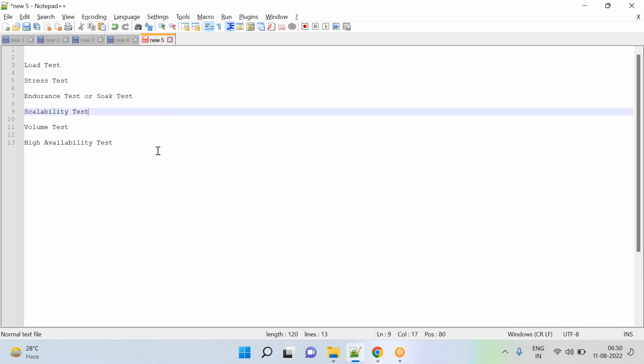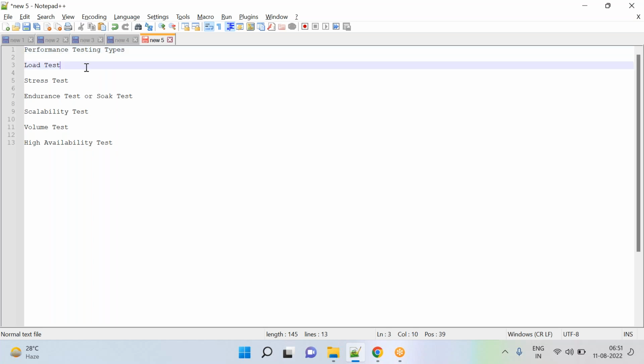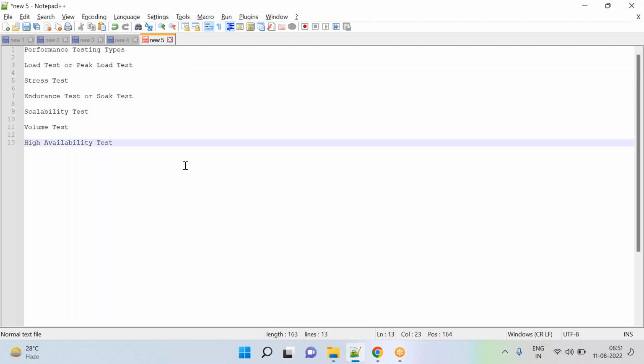So like this, yes, different types of testing are available under performance testing. Okay, when somebody says performance testing, what are all the types of testing under that? Yes, you have a lot of things there. Even under load test, in certain organizations they are doing one more activity called peak load test. So yes, during our regular session, I'm going to explain all these things with examples. I mean, examples in the sense of what your understanding is, how much time you are going to execute it, how much load you are going to execute, like that.